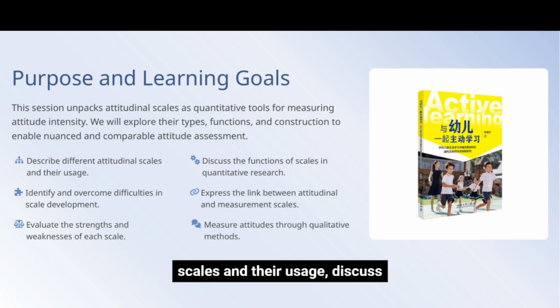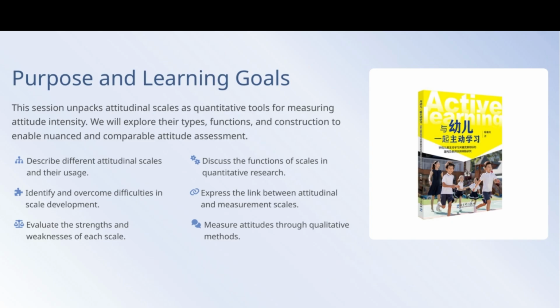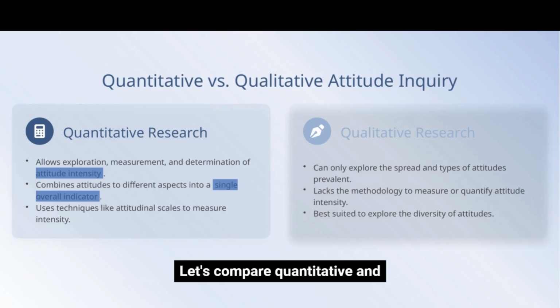We will describe different attitudinal scales and their usage, discuss the functions of scales in quantitative research, identify and overcome difficulties in scale development, express the link between attitudinal and measurement scales, and evaluate the strengths and weaknesses of each scale. Let's compare quantitative and qualitative approaches to attitude inquiry.